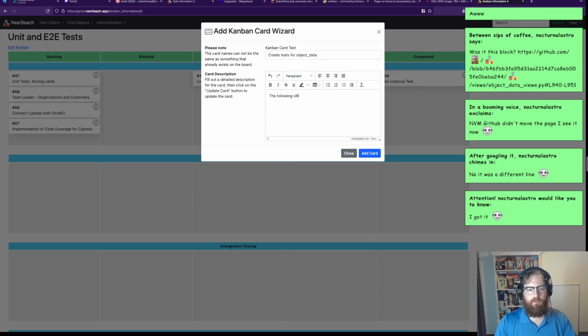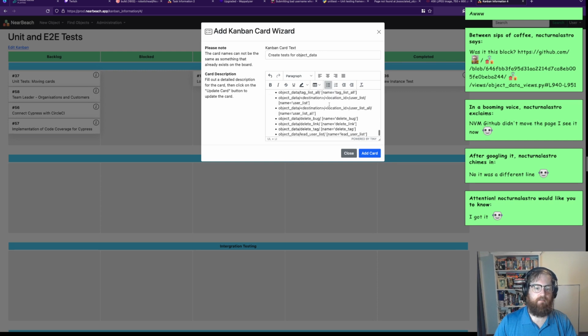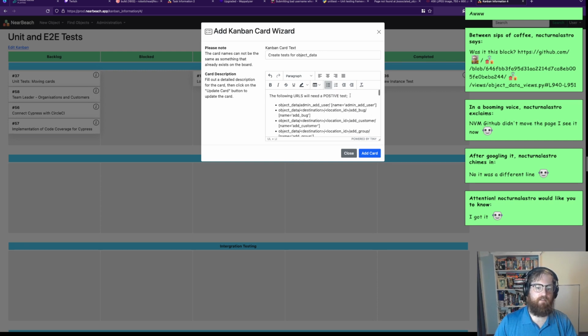Following URLs will need a positive test. The following is just positive and negative tests. All right, cool. So bang, bang, bang.